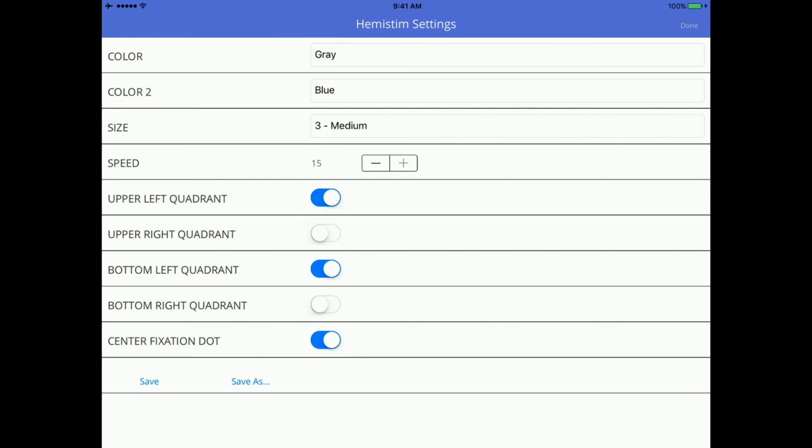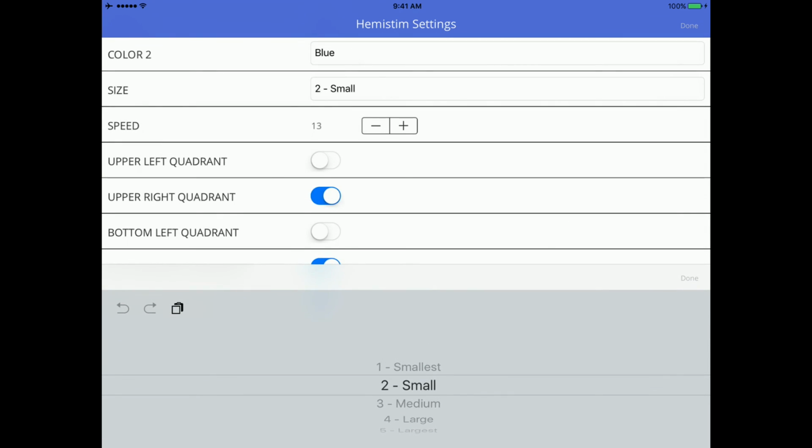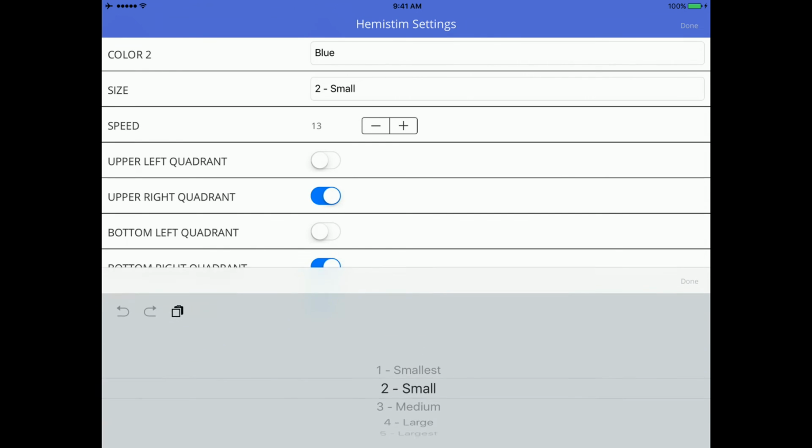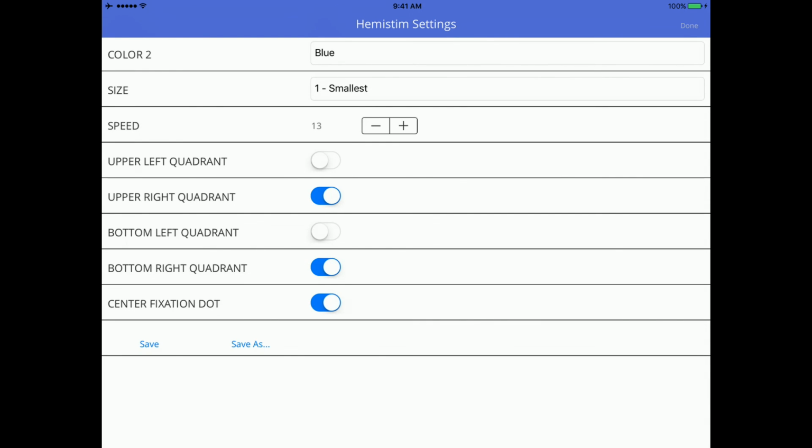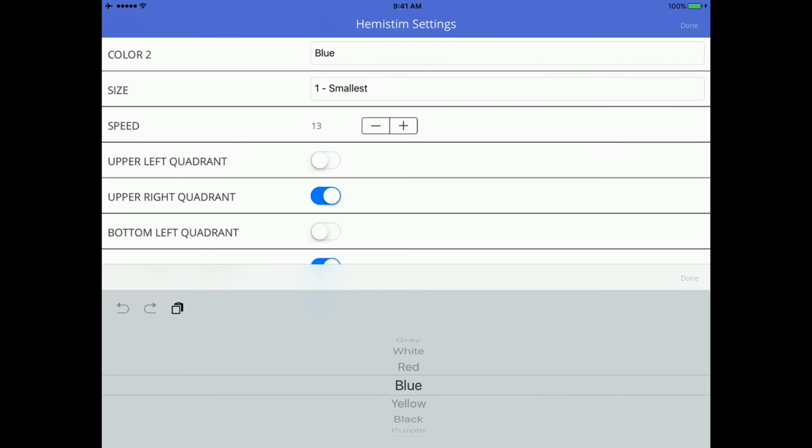If I wanted to do the left brain, I would turn all these quadrants off and turn the ones on the right on. Slow it down a little bit. Reduce the size of the squares and change the color. Let's change it up a little bit.